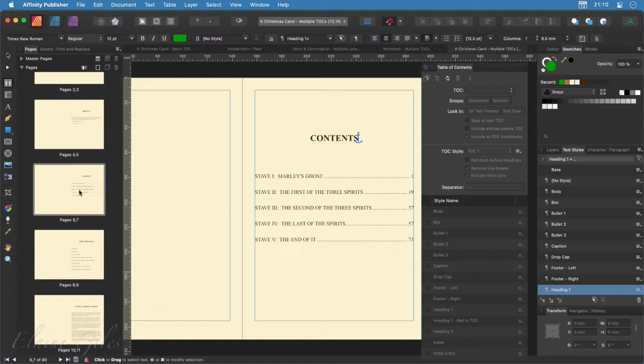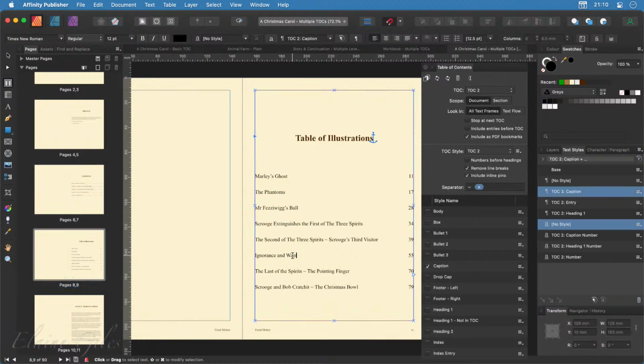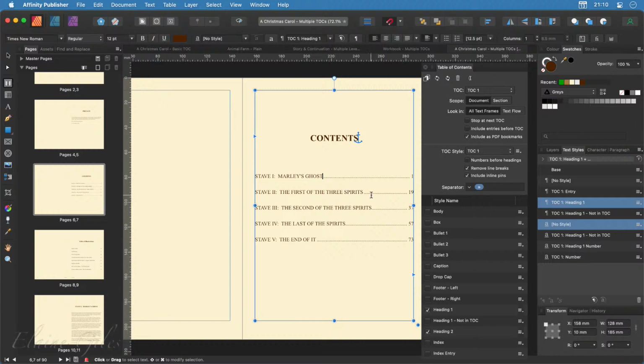You do have to be quite careful with the order that they're placed in. And once you've got 2 tables of contents, so we'll go into this table of illustrations, you'll notice that this is now TOC 2. And it says the styles are coming from TOC 2 as well. If I go back to this one, this is TOC 1 and the styles are TOC 1. Thing is now, how am I supposed to remember which is which? And what if I've got a table of illustrations and another one for images and another one for equations and references and figures and charts? I'm going to get confused.